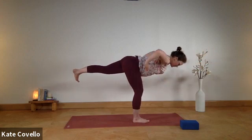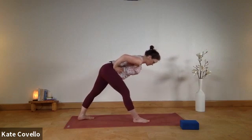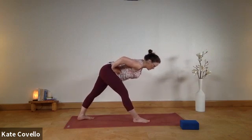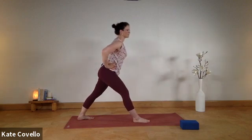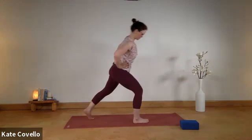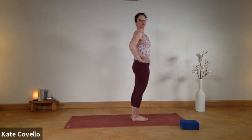Bring your hands back to your waist. Carefully land back to pyramid. Land your left toes on the mat, straighten your right knee. Lots of pressure with your right big toe on the mat. Inhale, stand yourself up. Step your left foot up to meet your right at the top of the mat. We'll flow through to the other side.